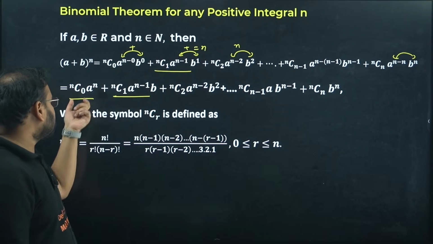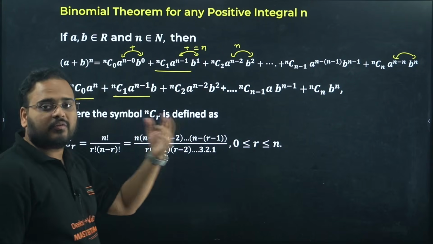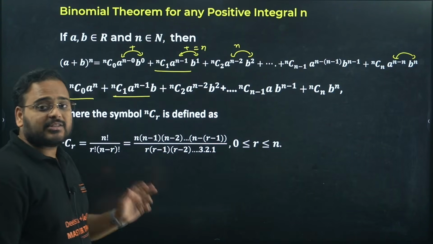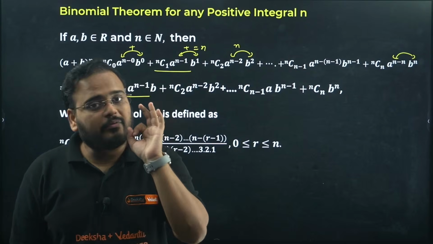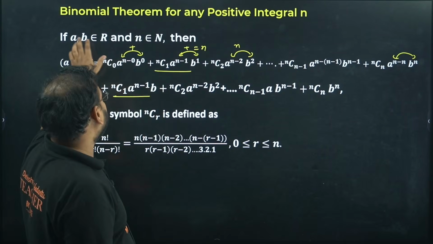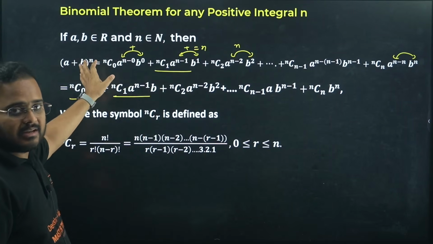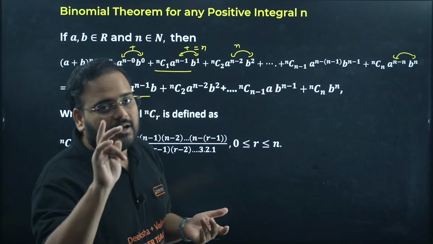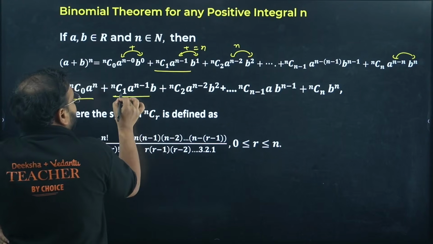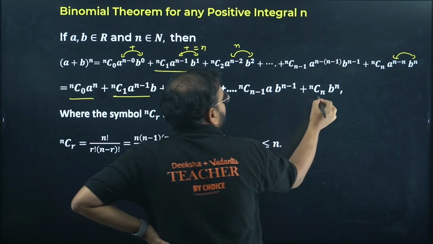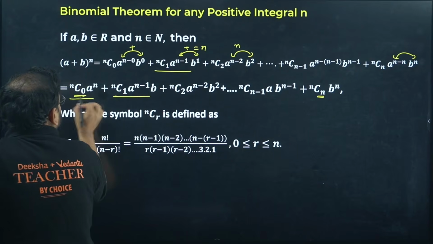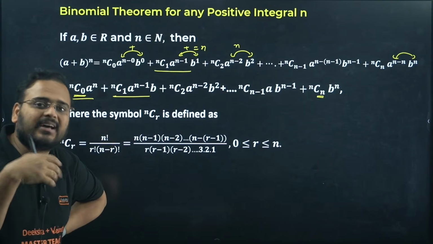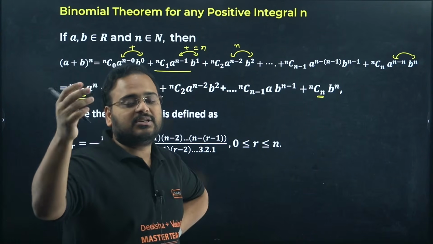Now what is nC0, nC1? These are called the coefficients of the expansion for the first term, second term, all the way till the (n+1)th term. In the case of the binomial theorem, how many terms do we have in total? We have a total of n plus 1 terms. What does n represent? The power that you can see. If you have power 12, you have 13 terms involved. If you have power 15, the total will be 16 terms. How can I say that? Think about it. Start here 1, 2, 3, all the way till we have n, but we also have nC0. It means one extra term will be there, that makes it n plus 1 terms. So power 12 gives 13 terms, power 15 gives 16 terms, and so on.